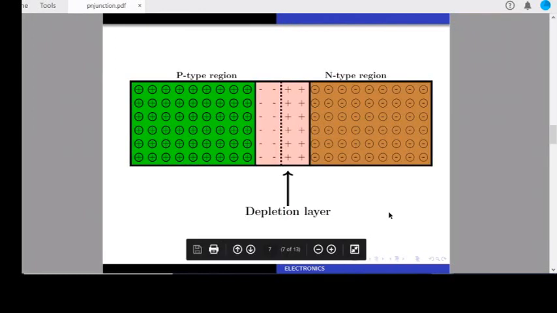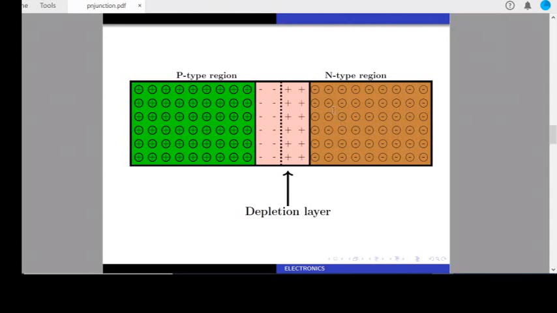How does a p-n junction work? What's going to happen here is that electrons on this side are going to cross over the p-n junction and come onto the side of the p-type region near the junction. Now they'll find holes here and they will fill these holes. When they fill holes around this region, negative ions are going to be created around this region.